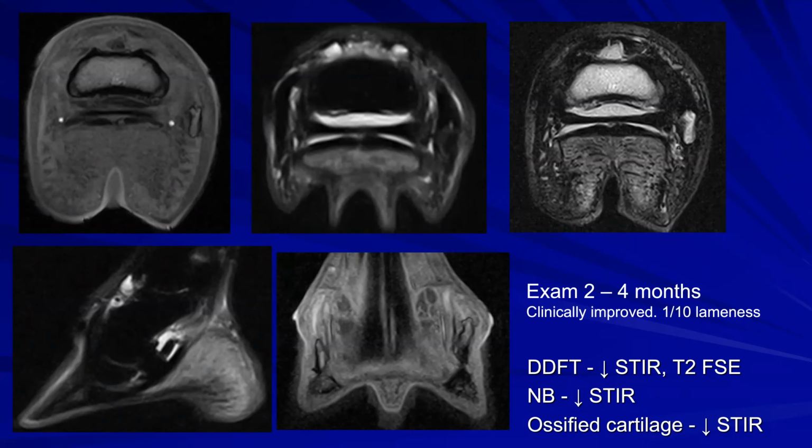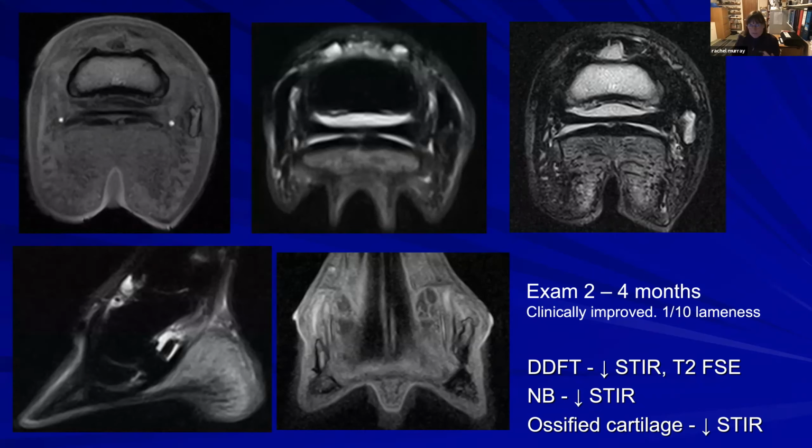But what was useful was to be able to see what was actually happening to the bone and the tendon at this point, because this could be, for me, a horse at 4 months that feels clinically much better, but when we look at the MRI, the horse actually still has a massive lesion in the deep digital flexor tendon. So I think at 4 months, it's really 4 to 6 months, it's really quite useful to rescan these for decision making about what we can do.